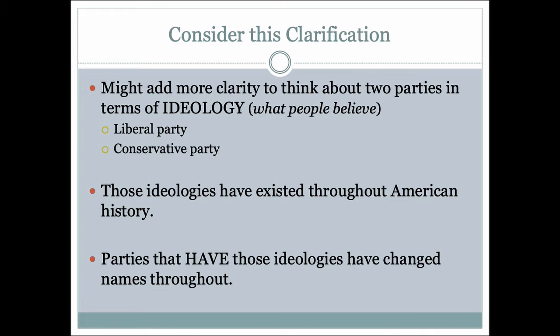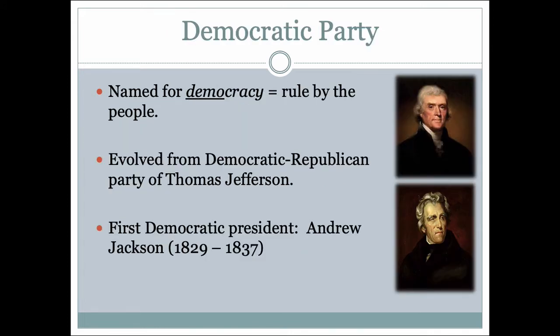And so the idea of a liberal party, which is to the left of the political spectrum end, or a more conservative party. Those ideologies have existed throughout American history, throughout political history of the world. The thing that hangs up people is that the parties that have those ideologies have changed names throughout that history. So yes, the Democratic Party, the name was from the concept of democracy, demo meaning people, so rule by the people.